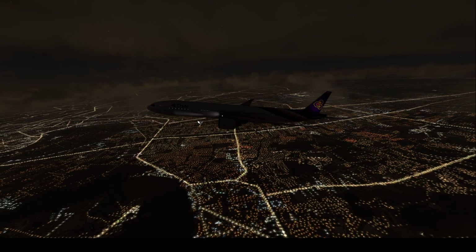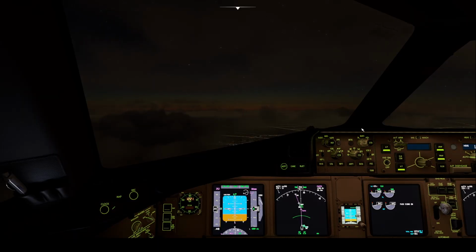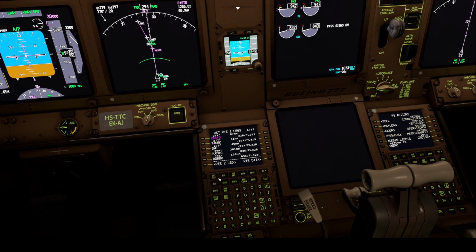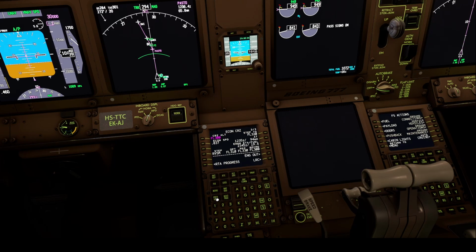So it's saying we can do max 330. We were filed 320.